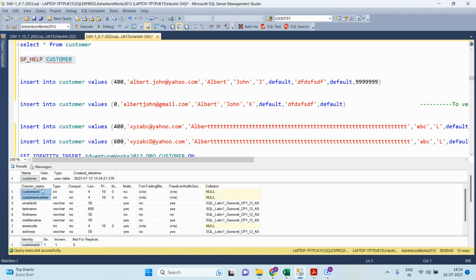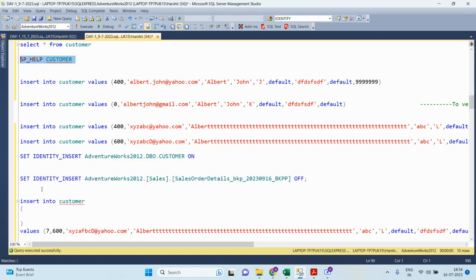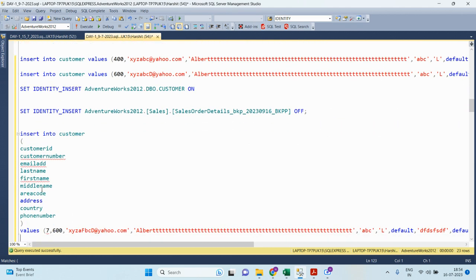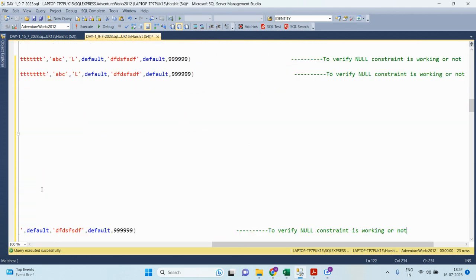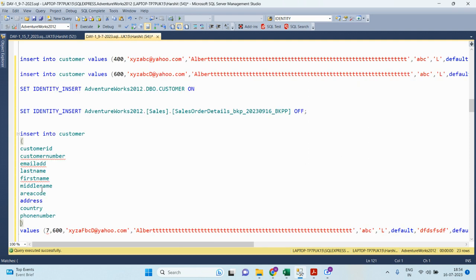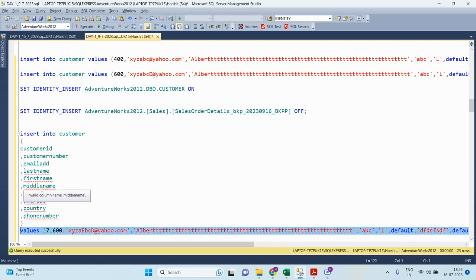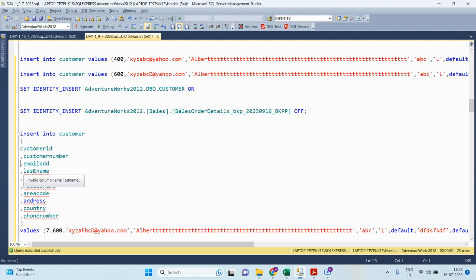So these are all the columns there, right? Now let me mention the comma over here. Now, what is the problem now? Invalid column name.